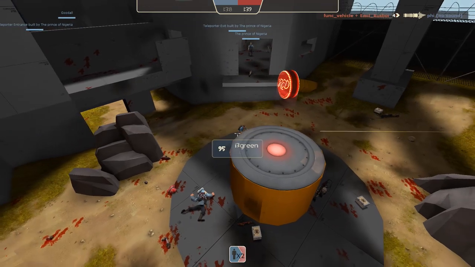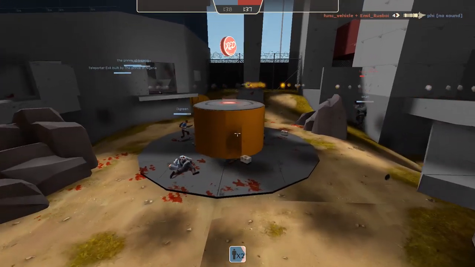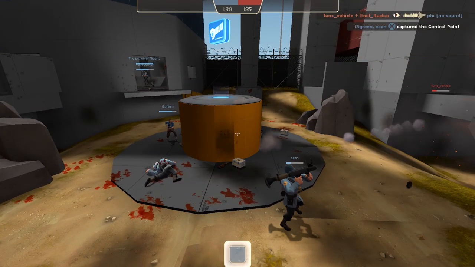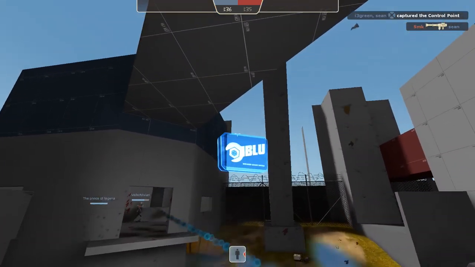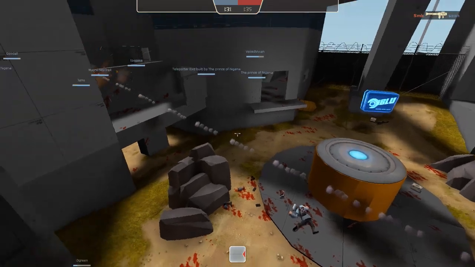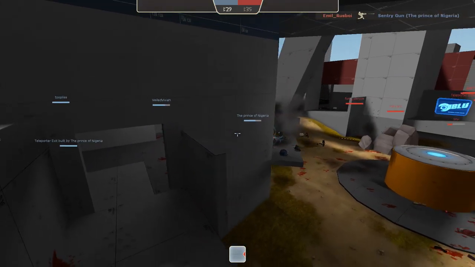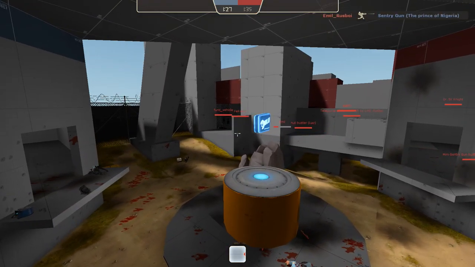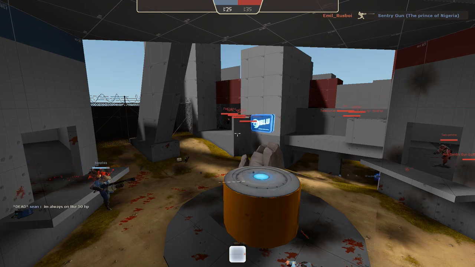Right now, scouts rule mid, and I kind of want to find a way to make sure that they don't. What I'm considering doing is putting something down here to give the top of the point splash damage. And I think that'll help get rid of some of the scouts a little bit. But truth be told, scouts kind of rule King of the Hill maps to begin with anyway.